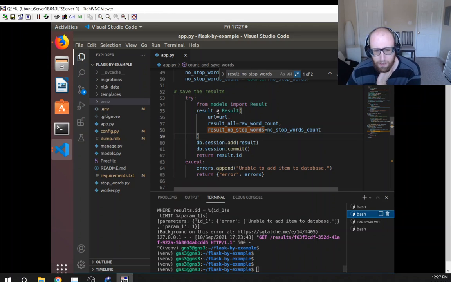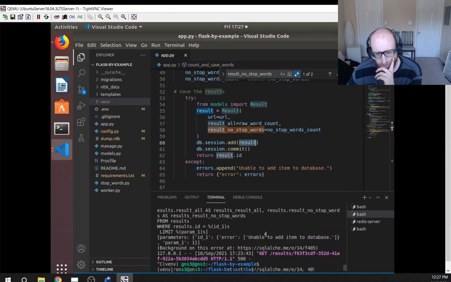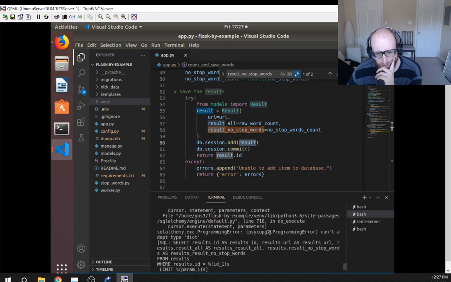So obviously what's going on is in this part of the code, we're tripping this except statement, and that's happening on line 60. This db.session.add isn't working.